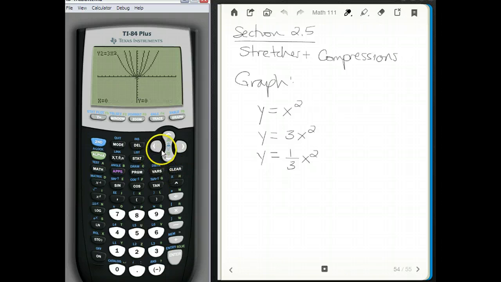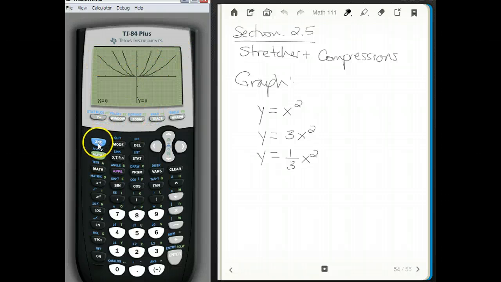Notice that I haven't shifted the graph around by using vertical or horizontal transformations. These graphs are not just vertical shifts of each other. There's actually something slightly different happening here. Let's zoom in a little bit. Let's zoom in at the origin, hit enter again. There's x squared, there is 3x squared, and there is 1/3 x squared. So we can already see that the shape has been modified here. The 3x squared is sort of pulled up, stretched, moved up in that way. And the 1/3 x squared is sort of flattened down, flattened out like that.